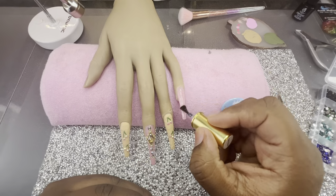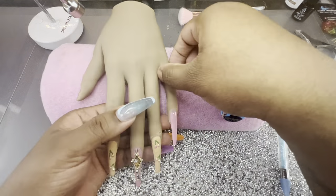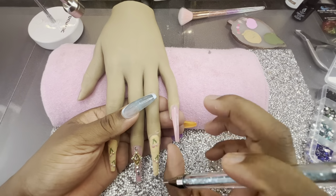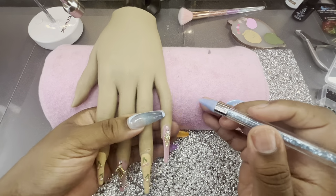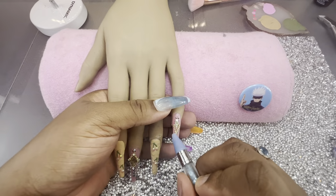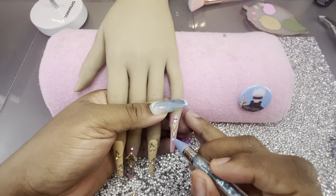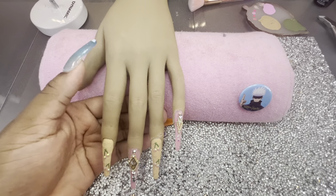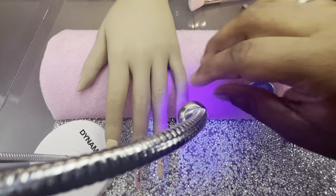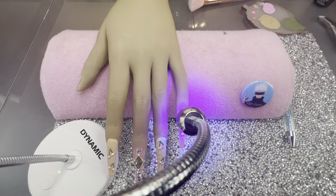So I'm also going to be applying top coat to this pinky nail here, and I'm going to be using that to adhere my crystals. Now, surprisingly, I heard Nails by Key say that when she's done with the set, she takes her crystals off of those nails and puts them back. I thought that was a great idea. Here I am thinking I have to keep them on the nails, and then I gotta buy more stuff when I only do my nails the majority of the time. So I'm like, shoot, why not reuse them? She has a great idea, and I've been doing it ever since.